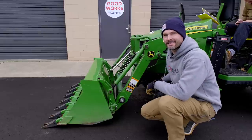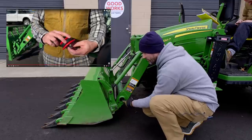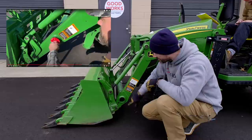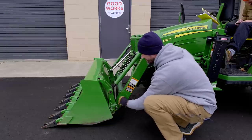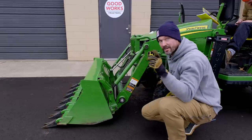While we're killing time here, if you haven't seen it, I did a video all about a little storage hack — find something to fit inside the loader tubes. Every tube on the different loaders is going to be a different diameter, some bigger than others. However, it's a convenient place to get a little bit more storage on a machine where there's very little storage to begin with. Links below on where you can get these or check out that video.